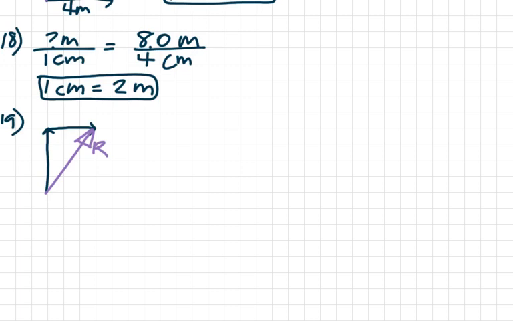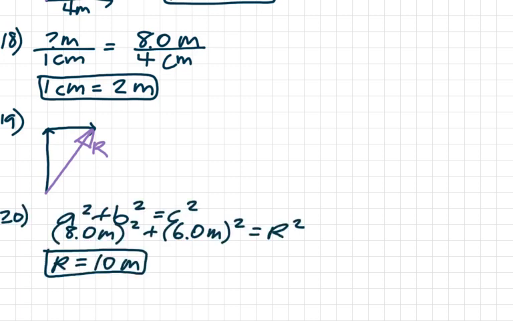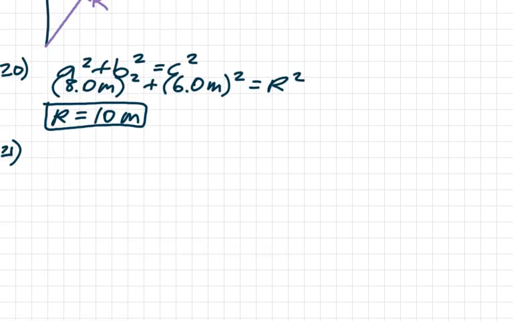And then of course number 20, once the magnitude of the displacement, you can use the scaled vector diagram to figure that out, but they're at right angles, and so you could just bang it out with Pythagorean theorem. Why not? 10 meters, and if you're astute, you might recognize that these are multiples of 3, 4, and 5. 3, 4, 5, right triangle, there you go.